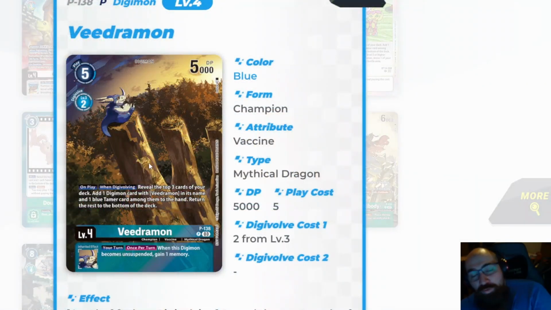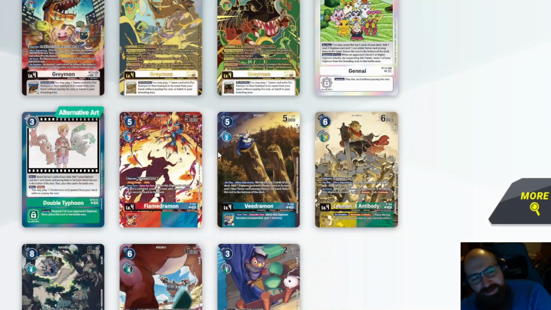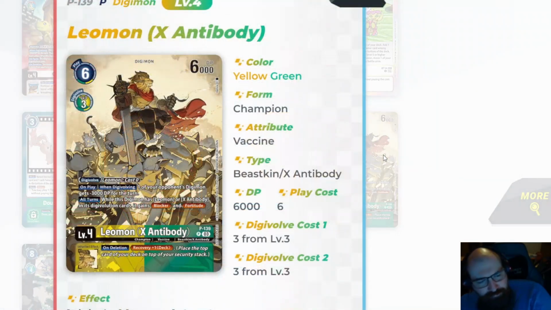For those of you who do want to play All Force, very good Digimon from what I've been told. I'll play when Digimon reveal top 3 cards of your deck. Add 1 Digimon card with the Digimon in its name and 1 blue Digimon card, blue Tamer card, to the hand, return the rest on the deck. Fortunately, you cannot find a Vmon, but you can find all the rest of your pieces.